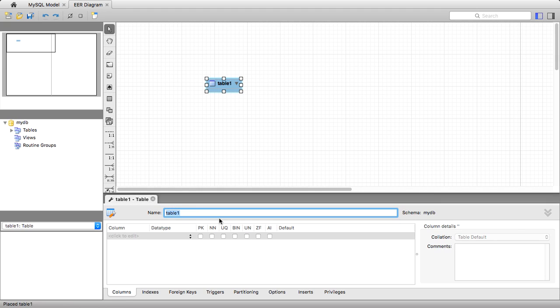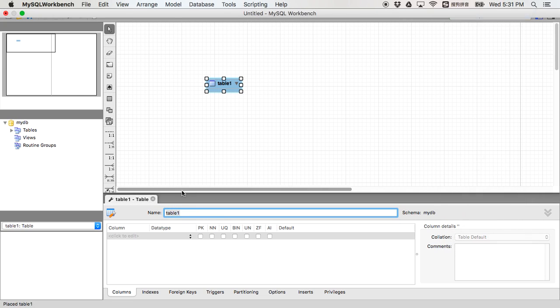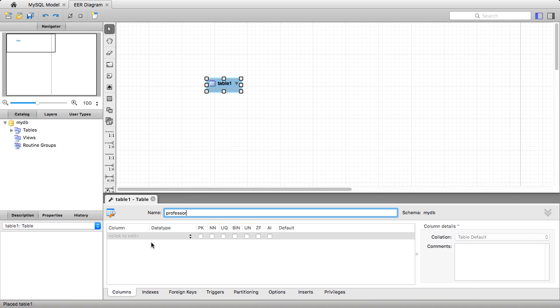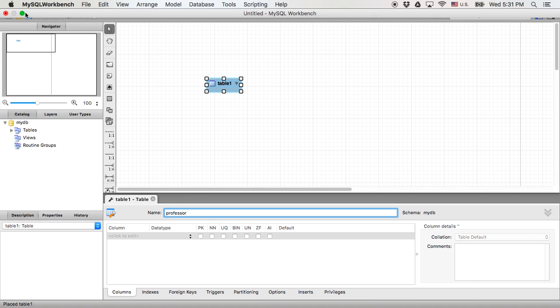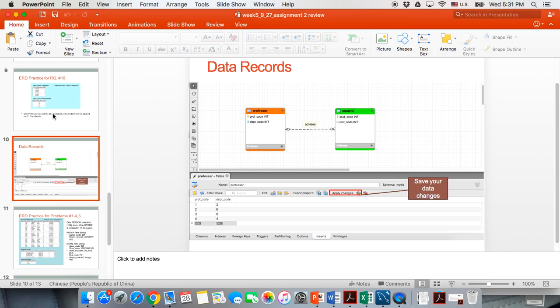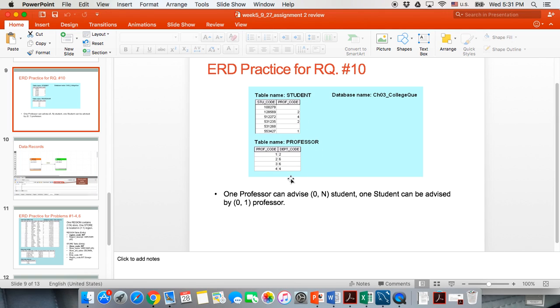The table name is professor, and the primary key, as this professor table shows, is called professor code. So be sure you use the correct attribute names and correct data record values provided by review question 10 in this figure.